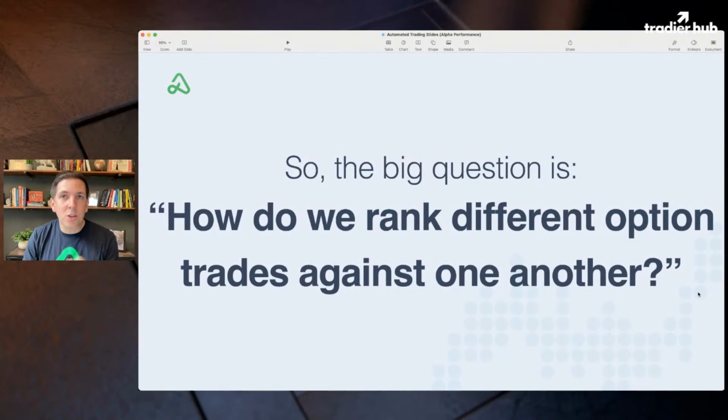So the big question you should be asking yourself at this point is, how do we rank different option trades against one another? Because we know it can't be that easy, that the QQQ trade has a higher expected value so we just take that trade. We have to find some sort of normalizing metric that can normalize different trades across different tickers, different widths, different expiration periods, so that we can say, yes, this is how we should rank our potential trades. We need to rank them in a way that accounts for the fact that we actually have risk.